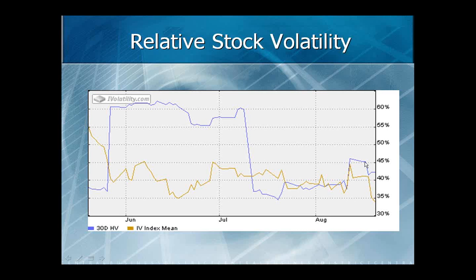First of all, when does historical move compared to implied? It moves afterwards. If the implied is already going down, we can expect that the volatility, the range of price movement on this stock, will probably be slowing down in the near future. So if we're expecting a big move, and I'm not talking about based on an earnings report or anything, this is just during the year, 10 out of 10 it goes up. If we're expecting a big move, we may not get it in the next few weeks because this historical will start to come down to follow this implied.